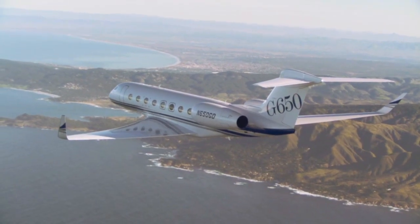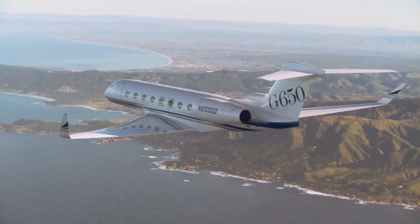Gulfstream is really on a roll production-wise. The aircraft are moving through the factory and into completions. We've delivered quite a number of airplanes so far. The airplane is doing extremely well in service — it's been a very smooth entry into service. The airplane is setting records on about every leg it flies, so in terms of speed and range it's really unmatched by any other aircraft today.